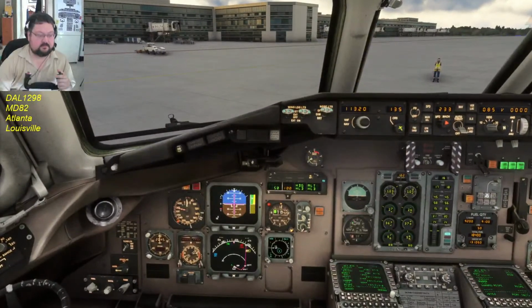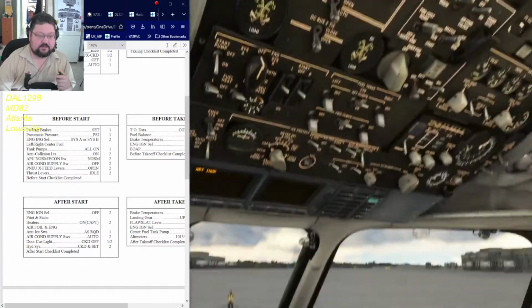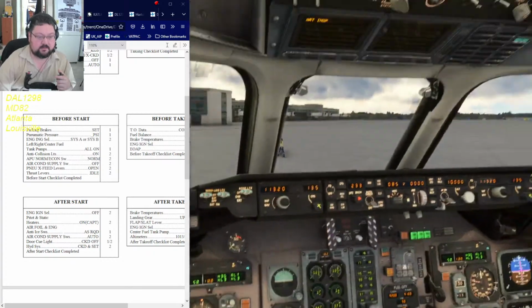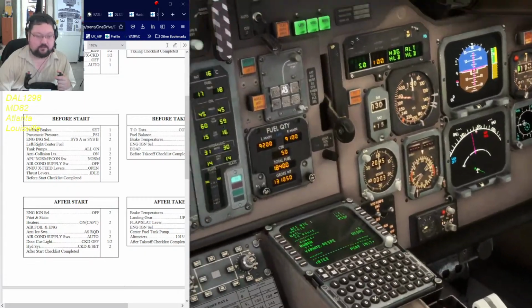And a checklist. Okay, engine select is off. Pitot-static heater goes into the captain position. Heaters, anti-ice and anti-fog set. Air conditioning supply is auto. Door cue light is off. Hydraulic system is set and checked high on both sides.